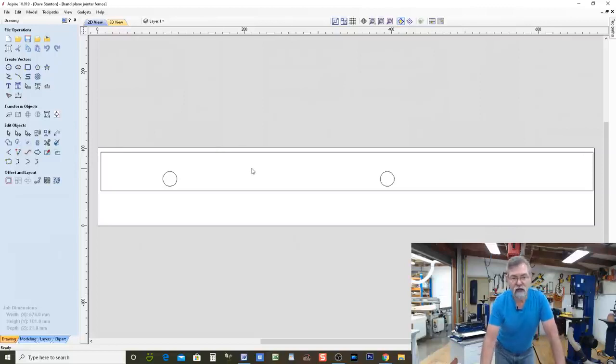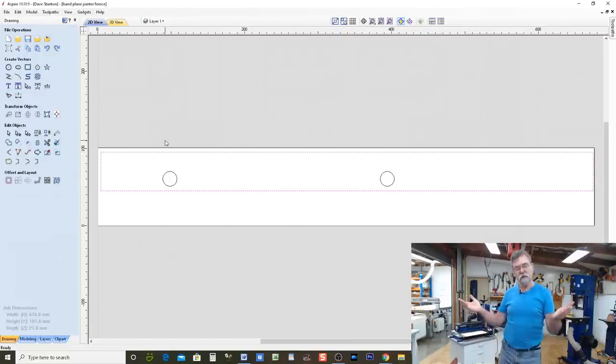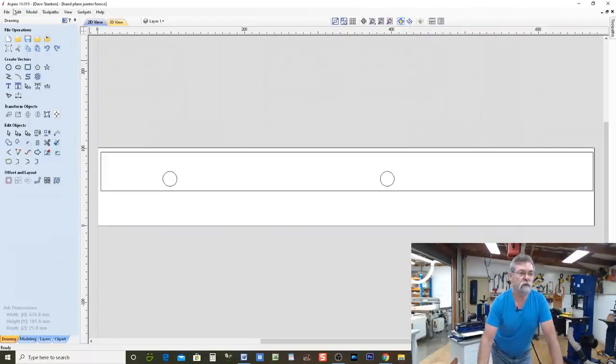All right. Now, I have all of this. This is the blank size, so from here up to there, this is just the blank piece of wood. This vector here is the rebate, or the pocket, or the rabbit, whatever you want to call it. It's going to leave a little bit of wood on the edge because I'm going to use some clamping elements to hold the job on the spoil board.